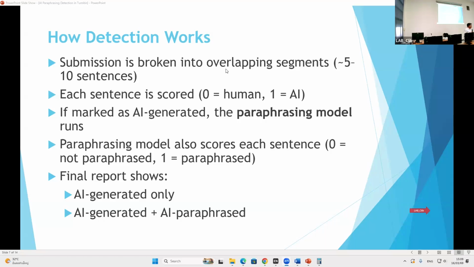Do I answer you? AI is confused about whether this is AI or not, because the context is different and it cannot have the information to decide. So I will give you 0 because you are human. Yes, this is the overlapping.